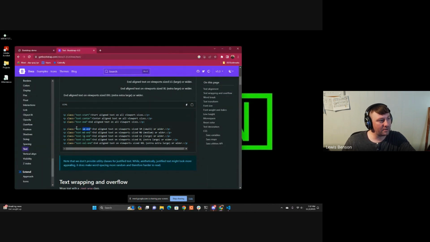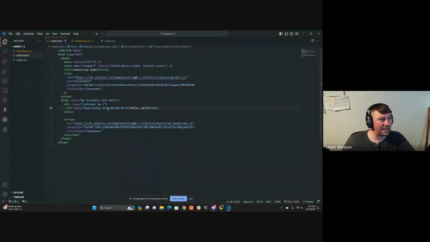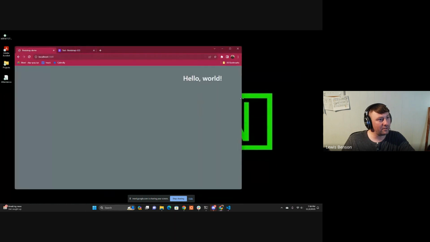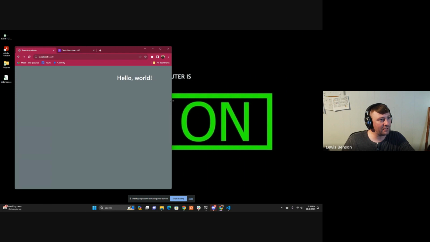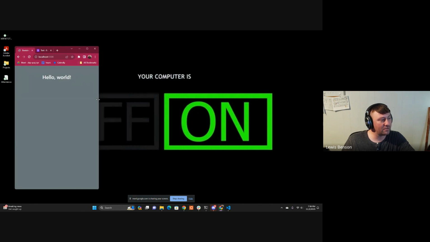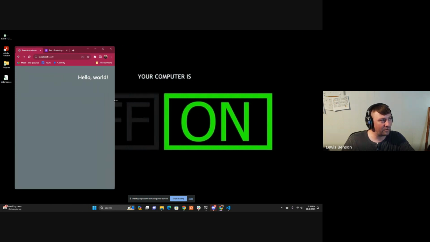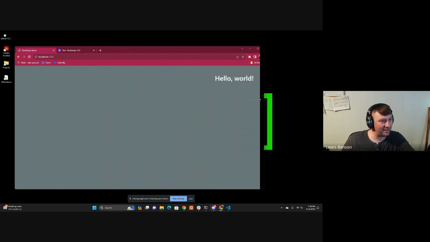So if I put text-sm-center on there as well, because you can stack these and it's only going to apply the ones that will work for whatever screen size. And this will be SM. We'll take a look. So we get down to small screen size and it'll center it at small. And there it goes. But as soon as we hit medium, we're back to the end again.